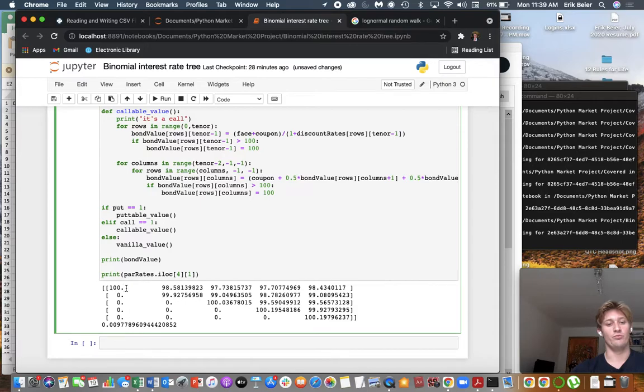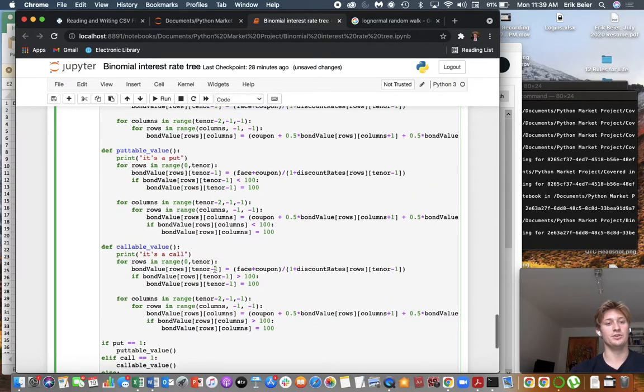And so these values are a present value today. In 1 year, this is the present value if rates go down, or the rates are the higher or the lower of the two possibilities, etc. So present value today, in 1 year, in 2 years, in 3 years, and in 4 years. And then in 5 years, it's just going to be the face value of the bond, assuming no default.